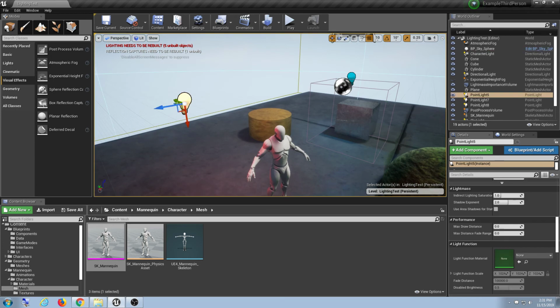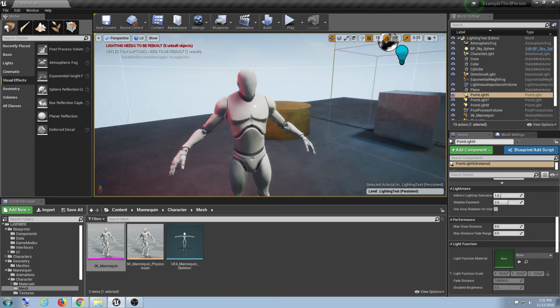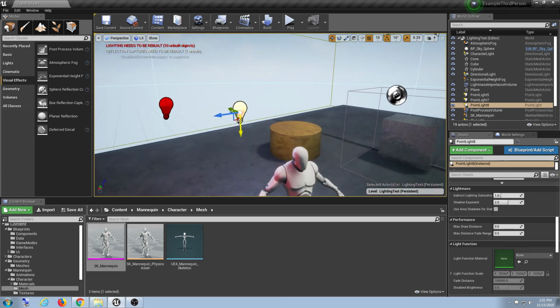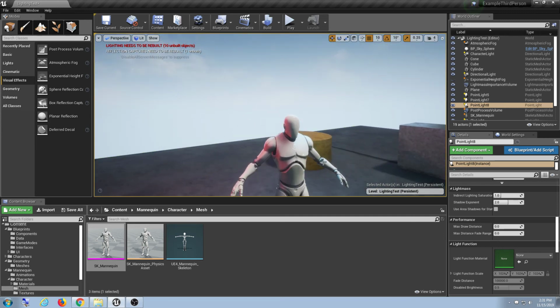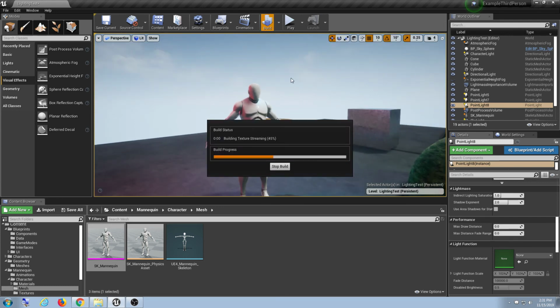We've got this light here coming from this angle, right? And then we have our main light kind of shining down at him. And then there's, if I move the blue light over here, you might be able to see just a little bit around the edges, right? So that would be considered a rim light. So I'm going to go ahead and hit build again, see what this looks like.